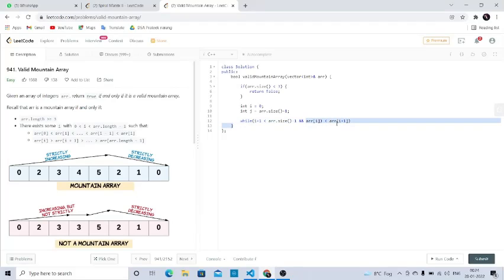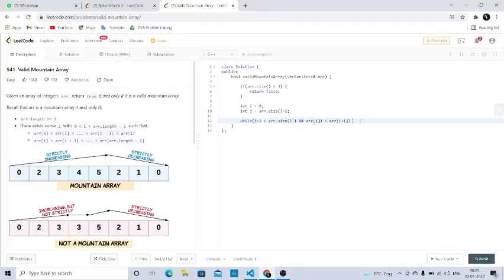You can see, we are iterating towards this peak or towards the end. If I'm iterating towards the end, for i equal to 0, then 0 plus 1 is 1. If array of 0 is less than array of 1, array of 0 is 0 and array of 1 is 2. If 0 is less than 2, then only I will increment it, otherwise I will return false.